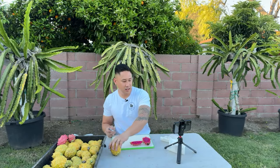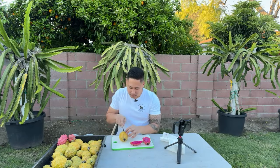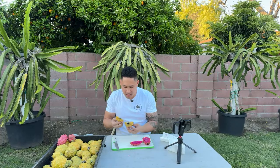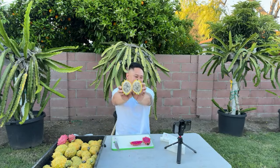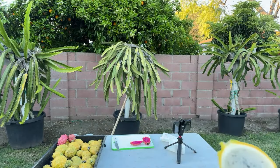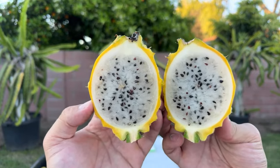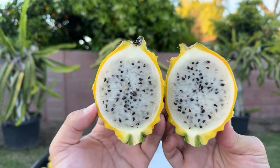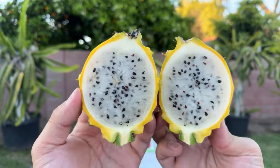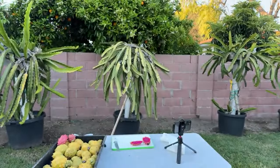Okay, let's go ahead and cut into the Ecuador Palora yellow dragon fruit. Here we go. And bam. This is looking really good too. Let me get closer so you guys can see. All right, here's the Palora. Also did very well through the winter. You can see the skin is very thick, so it protects the flesh. It's not translucent or jelly-like, so the flesh is still really good. All right, go ahead and eat this.